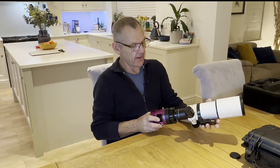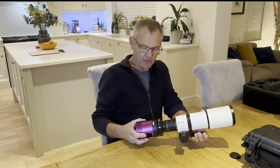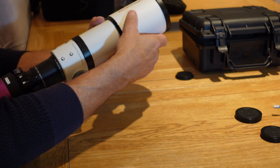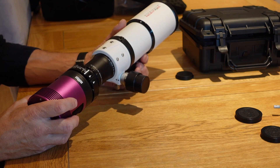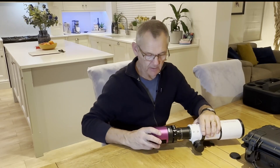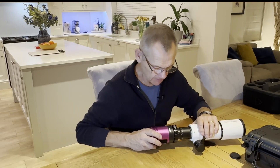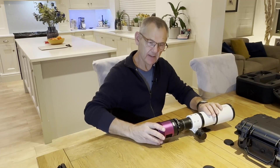All I've got to do now is attach this to a Losmandy plate and fit it on the mount. I'm probably going to put it on the HEQ5. I'm not going to fit an electronic focuser yet — I'm going to use a good old-fashioned Bahtinov mask for the focusing. But that's just so we can test the optics and have a quick look at this camera. I'll do an in-depth review on the camera at a later date. For now I'm just going to see what this scope is like, so let's get it on the mount.